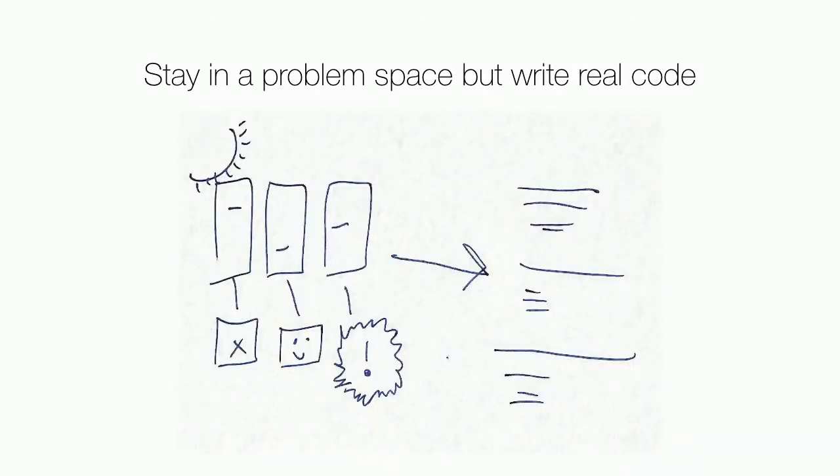So why is code generation interesting? For me, the big thing that's cool about this is that you can stay in the problem space. The idea on the left here is, this is the problem space. I want to have some parameters and I want them to look a certain way or be presented a certain way, and I can stay in that problem space. As I'm messing around in that space, code is being written behind my back, and we can optimize the performance of that code, and you don't have to worry about that. You just work in the problem space.